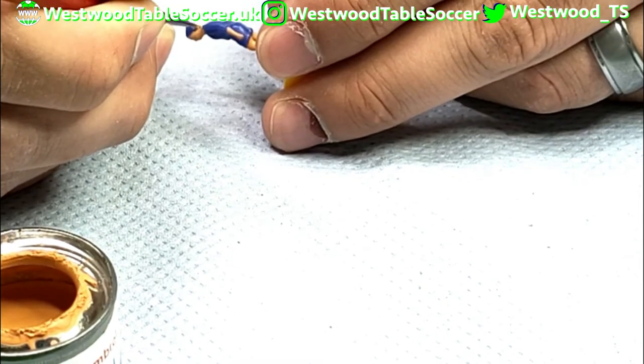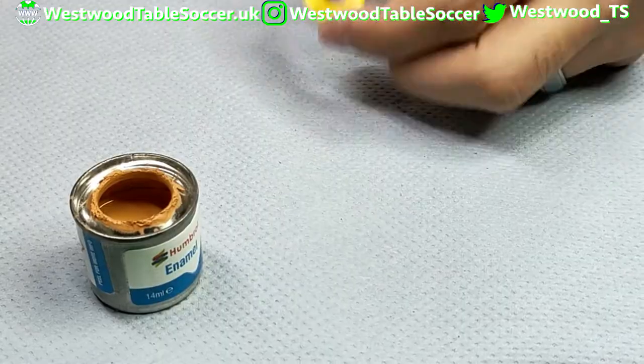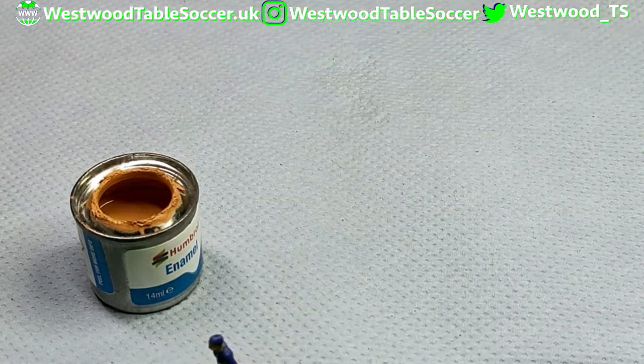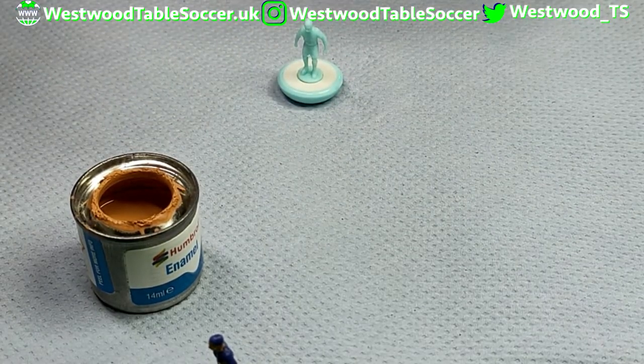It would take so many layers that you would lose all definition and detail. So what we're going to do, I mean, he actually looks okay, except he's got blue hair, which is a bit mental. So what I'm going to do is I'm just going to flick him to the side quickly, bring our light blue geezer in, and let's get straight onto him.